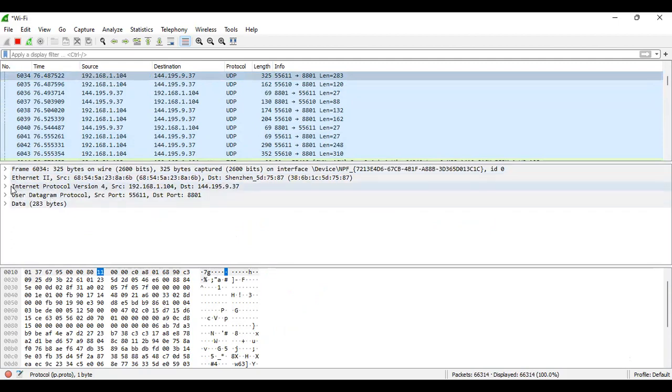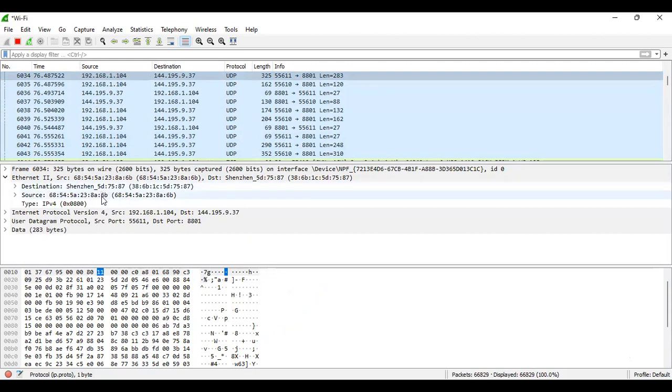So here you can see layer 2 with the source MAC and the destination MAC. And from layer 2 itself, you will come to know what kind of IP you are using in the upper layer, which is layer 3. Let's say here IPv4. Why is it defined as IPv4 in detail? Because there is an IP called IPv6 as well. If you are using IPv6, it will be referred to as IPv6. So you came to know from layer 2 that you are using IPv4.